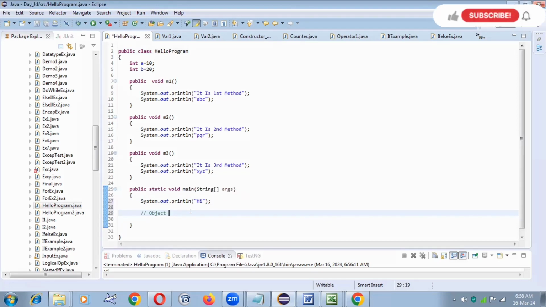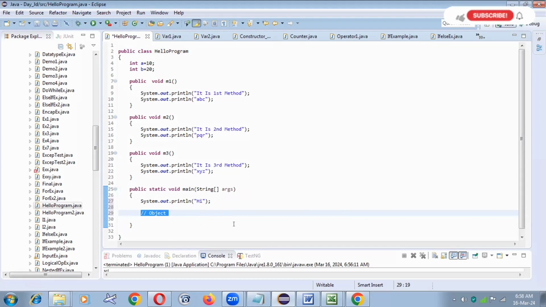Using that particular object, for example, the object is X. Assume the object is X. With that X, you can call your methods and you can call your variables from your main method. Without object creation, you cannot call the methods.